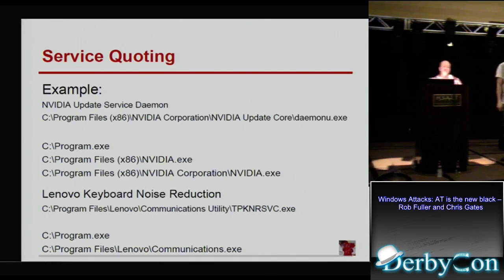Anyway, the Lenovo example is at the bottom, where the path is C:\Program Files\Lenovo\Communications Utility\TPKeyServ. The ones we can possibly use are program.exe, which Windows tends to complain about, and one that's more likely to work, C:\Program Files\Lenovo\communications.exe. If I can write my backdoor as communications.exe in that folder, when that Lenovo program starts up, it executes my stuff. Everyone gets how this works? If there are spaces in the path, Windows just can't understand it and puts an .exe after it. Thank you, Windows. It's an old issue, but I used it a couple of times this year, so it's still out there.